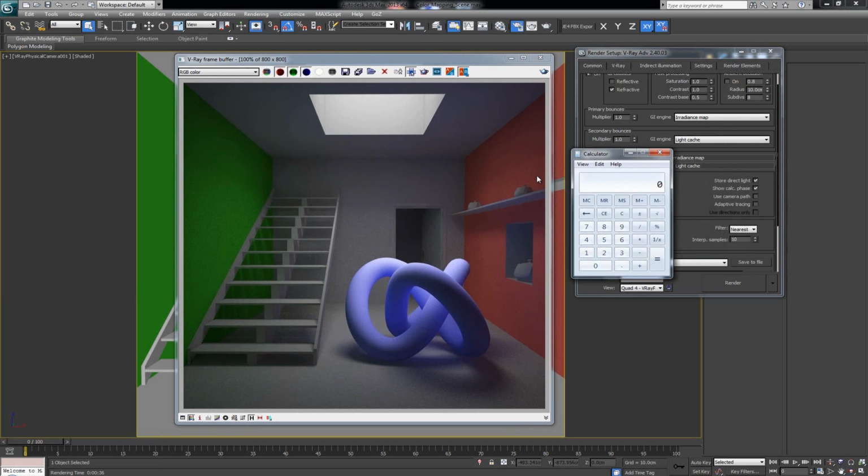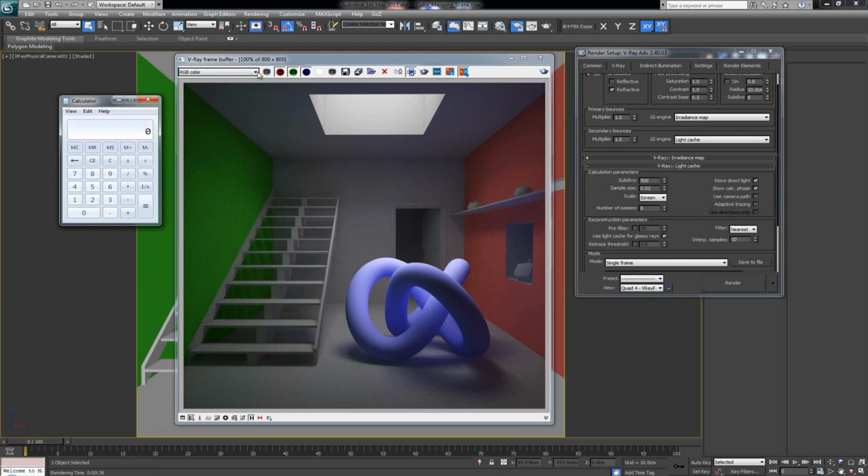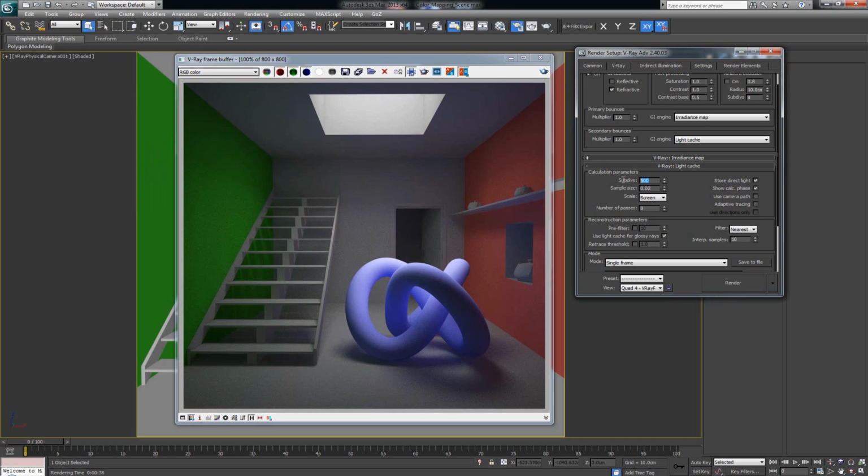You take the resolution of the image you have, so you go 800 multiplied by 800, you end up with 640,000. You take the square root of this and you end up with 800 subdivisions. So for this scene, if I put in 800 subdivs, this should be the top quality for this size of the render.